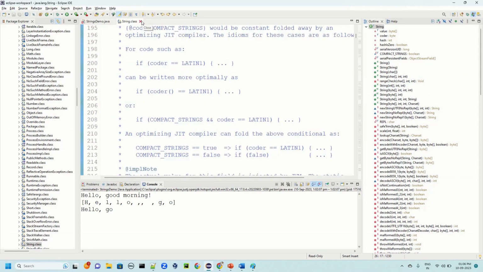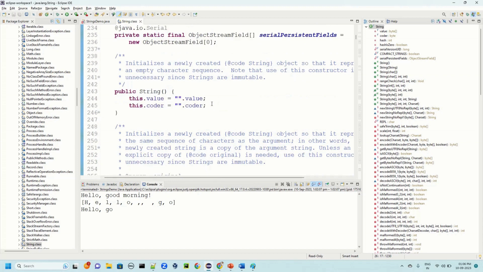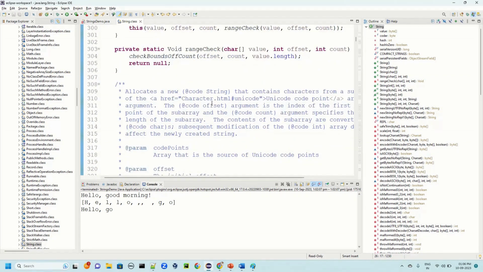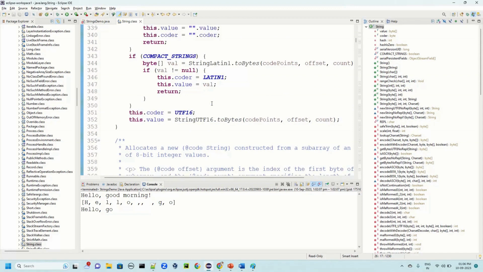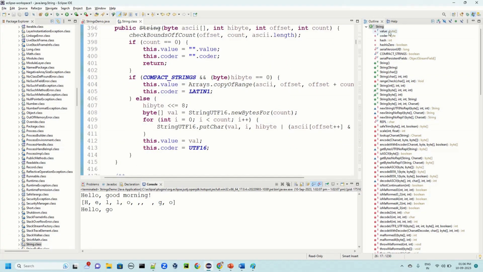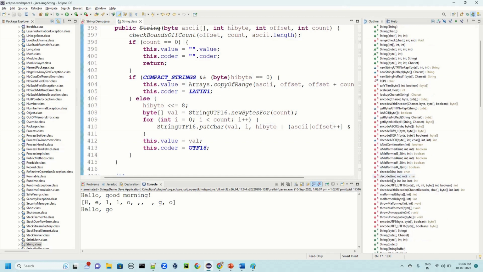Now, methods or functions, we saw in the last session. So here we will see what different methods it has. You can see in the outline section on the left. Here you can see there is something called the length method.